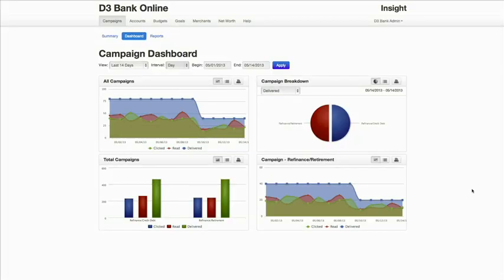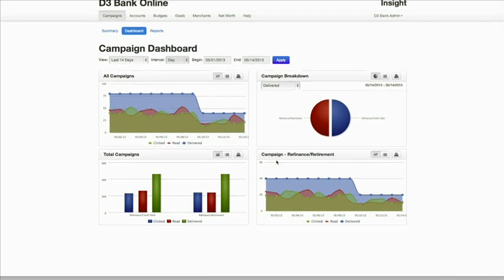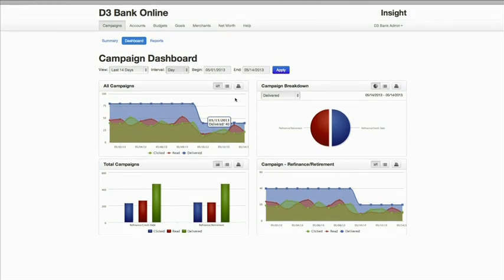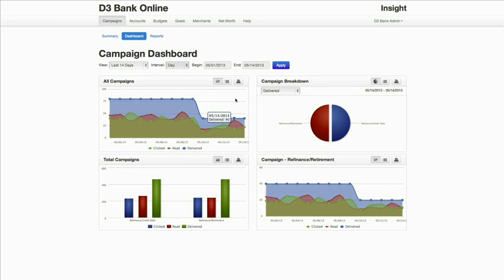Finally, and most importantly, we want to talk about the data-driven aspects of the D3 banking product. D3 allows financial institutions to mine, analyze, and use the extensive data contained within D3 to personalize the customer experience. Jelani is showing you what's called the D3 Insight tool. This is the tool for the FIs to look at what's going on with their system and all the data to make this all happen.